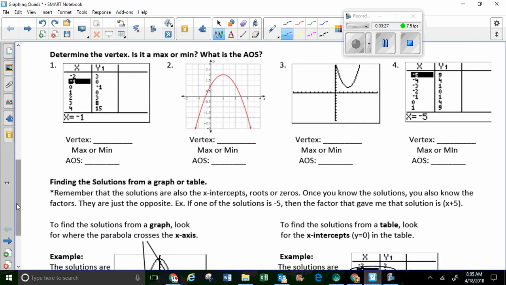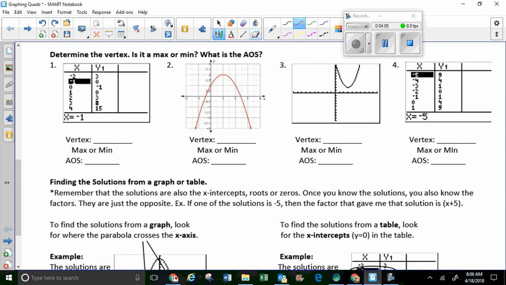So we want you to go ahead and determine the vertex. Here you're going to determine the vertex from a table, and you're going to determine the vertex from a graph, from another graph, and then from a table. I want you to go ahead and pause this recording, okay? If you haven't already, try 1 through 4. I'm going to go over 1 and 2 when you get back to the recording, and then you're going to have done 3 and 4 on your own. So pause it, try 1 through 4, and then play it again to see the answers for 1 and 2.